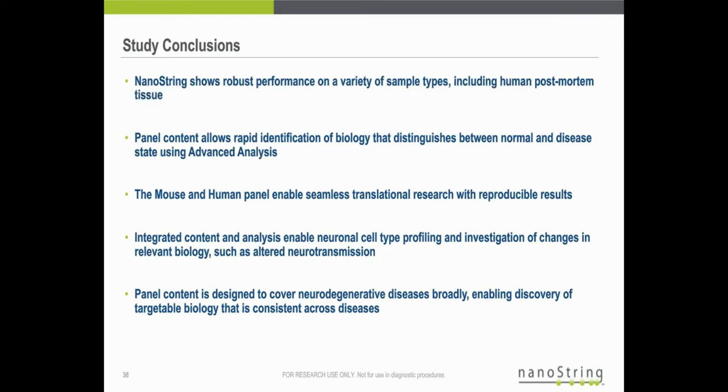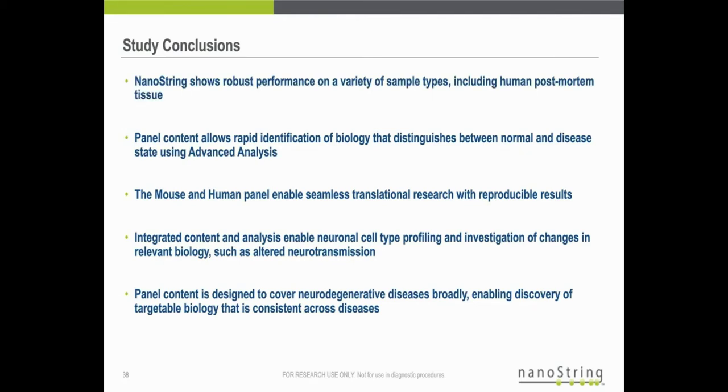Moreover, we discovered conserved changes in human and mouse samples, demonstrating that these panels really enable seamless translational research with reproducible results. And another great feature is the integrated cell signature content and analysis capabilities that enable cell type profiling. And lastly, this panel content is designed to cover neurodegenerative diseases broadly, which really enables discovery of targetable biology that's consistent and relevant across multiple disease types.